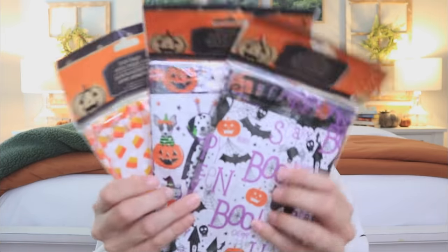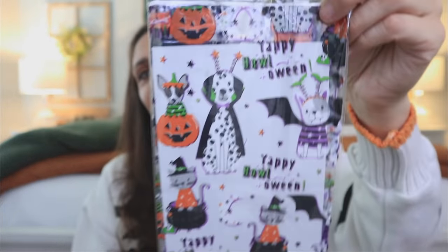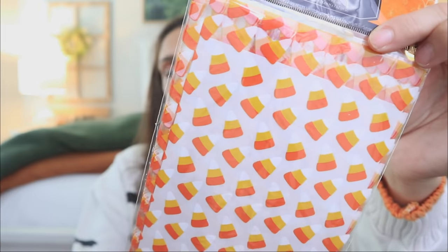I also picked up some of these loot bags — these were the three that I found. I really like the cats, and there's that spooky house look again. You get 20 loot bags in here — very nice. And then here's this one with the animals all dressed up — that is absolutely adorable. And then a candy corn one. Now the white background you see is just a sheet of paper, so it doesn't actually look like that — it's going to be a translucent, see-through effect.